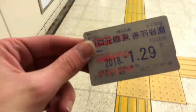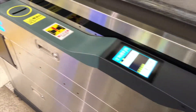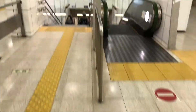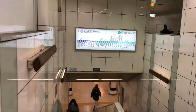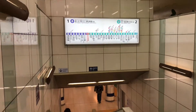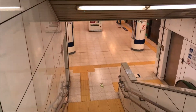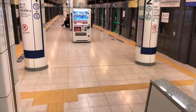We have the vending machines. And this is my pass — the one I showed you before when opening the lockers. It's an IC card for transportation and I have a commuter pass for students, which is basically for one station, from university to the dorm. But it expires kind of next week. We're gonna get the platform one train. Akabane Iwabuchi is actually the last stop that is part of Tokyo — the next one, Kawaguchi Moto Go, is in Saitama. So I basically live in Saitama right now.